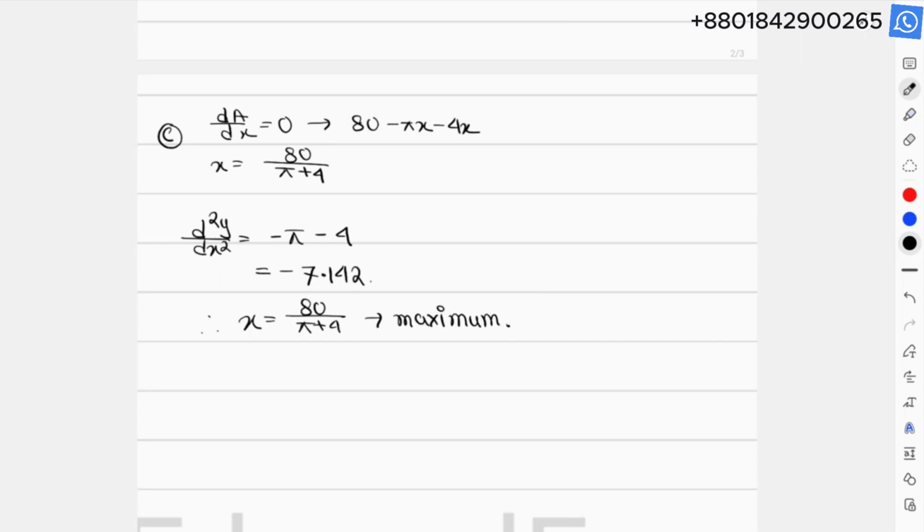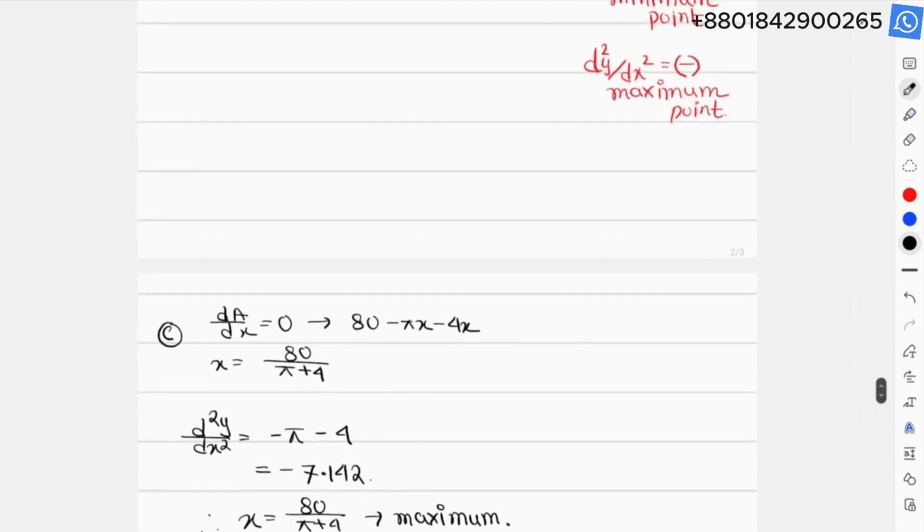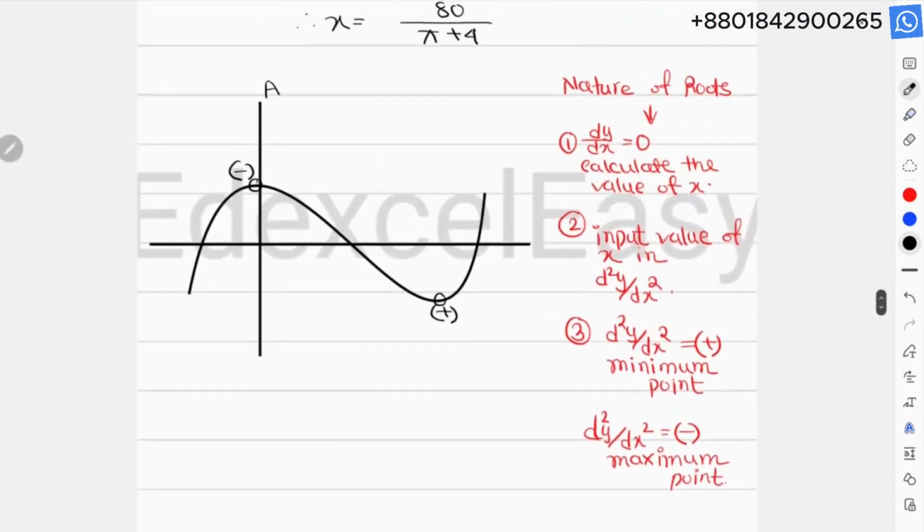Now after this they want to find out the value for the area in this situation. Obviously your graph is at the stationary point. For example over here, this is how they're referring to this situation. They have A on the y-axis and x on the x-axis. For this stationary point you got the x coordinate as 80 over pi plus 4, but what about the y coordinate? On the y coordinate they must have a value. Obviously at this point your dA by dx was 0, but what about the A coordinate for this case?